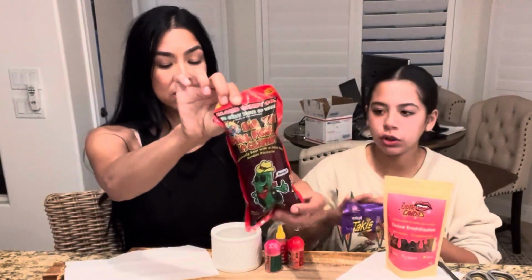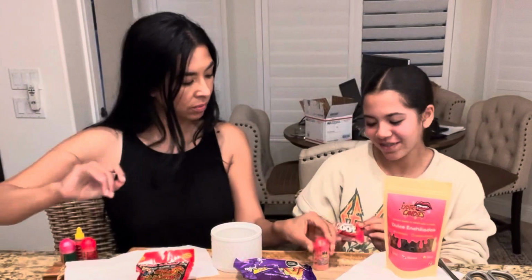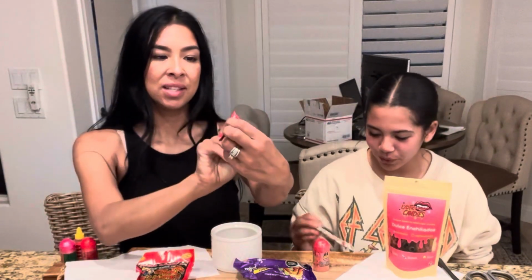First it comes with this Chamoy pickle. We have other Takis too, but it comes with the little Taki. And then it comes with one of the Lucas. And then it comes with a fruit by the foot, one fruit by the foot, and then a fruit roll. It's a knockoff though. This isn't the real fruit by the foot. They just changed their packaging.